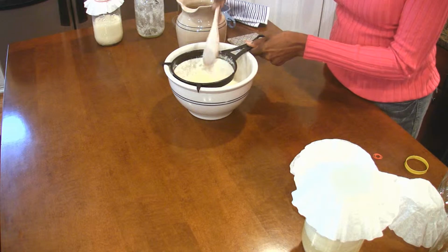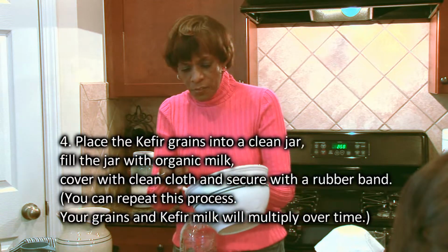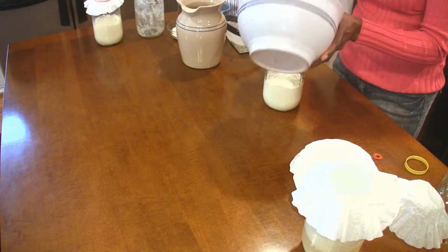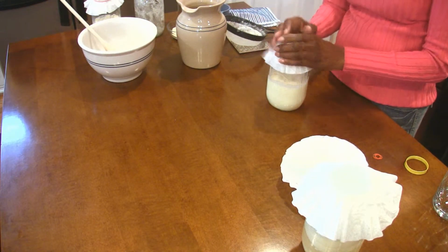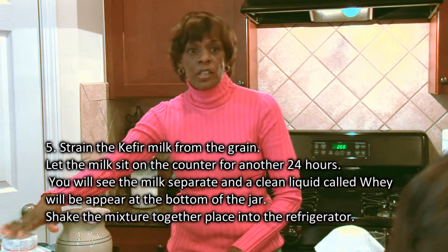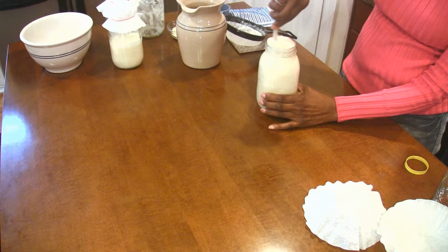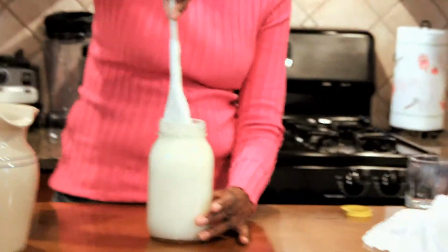All right, now what am I going to do? We're going to take the milk that we sifted from the grain and put it in this jar, like this. And this is the second stage of fermentation. We take the milk and we set this off to the side and let it sit for another 24 hours. After that second 24 hours, we have the milk itself that has fermented, and we can see the rich, see, this is because I had to stir it without wasting it. I'm mixing up the whey with the rest of the kefir.